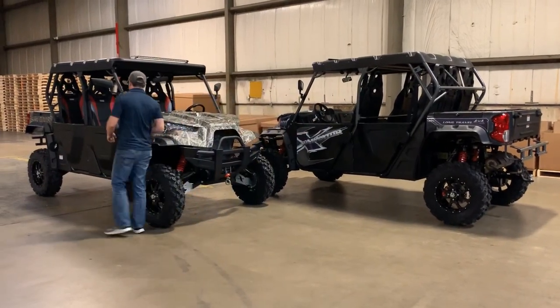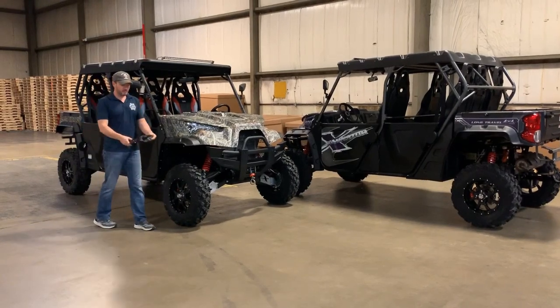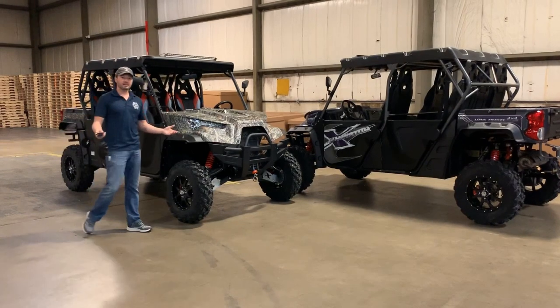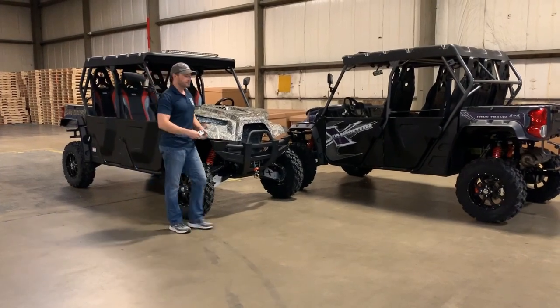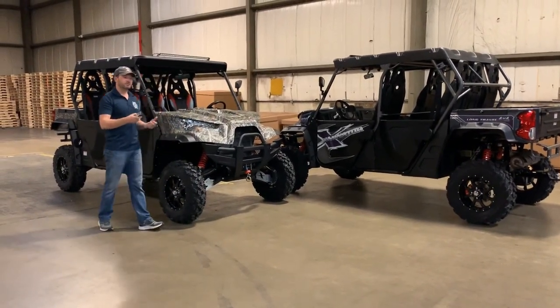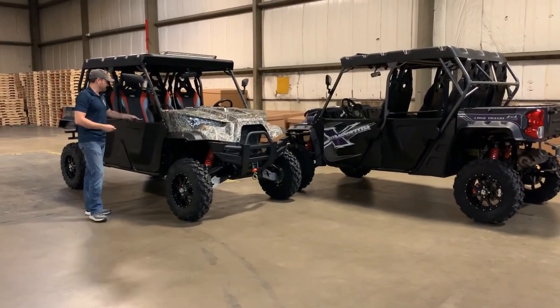We do give everybody a cord, so if you want to plug it in, you can stand about 10 feet away from your vehicle and still use your winch. The nice thing about the wireless is that you have a remote. So if you want to pull your cord out 50 feet, wrap it around, and start pulling your vehicle out, you have that flexibility with these wireless winches. It's a very nice, convenient feature.